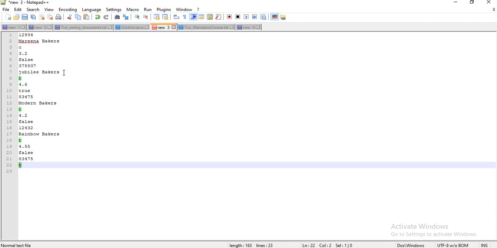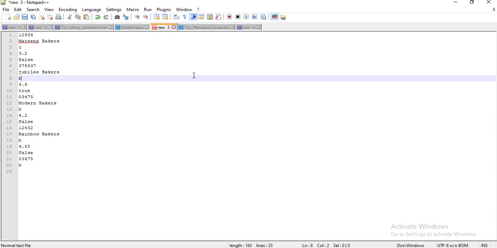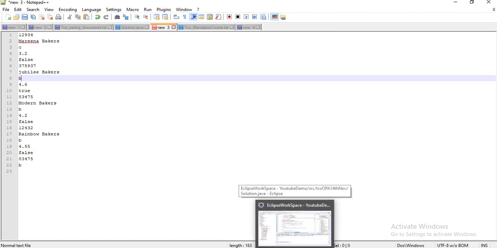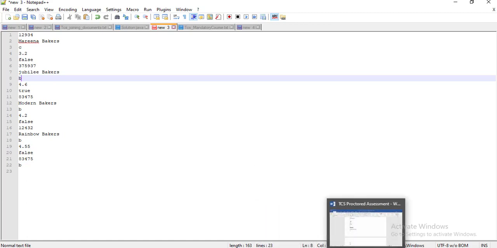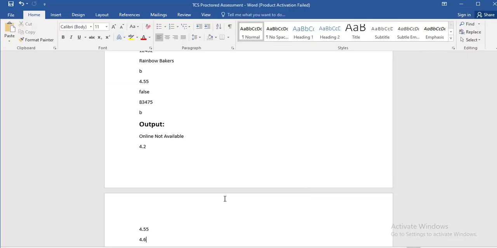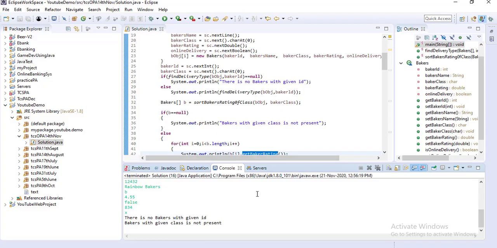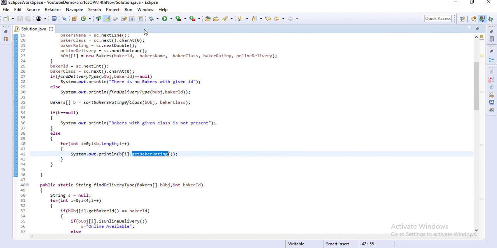If you order them in ascending order, then 4.2 comes first, then 4.55 and 4.6. So this is basically your output. This is all about this assessment.